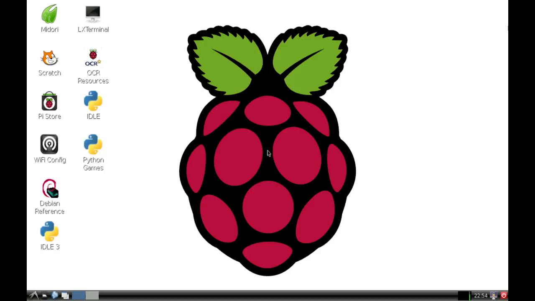Alright, so here we are at the desktop. We have our mouse, we have Midori, Scratch, the Pi Store, Wi-Fi config. I don't have any Wi-Fi set up on this, so we can ignore that. The Pi Store, who cares?